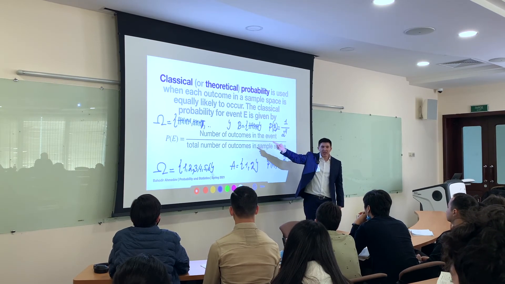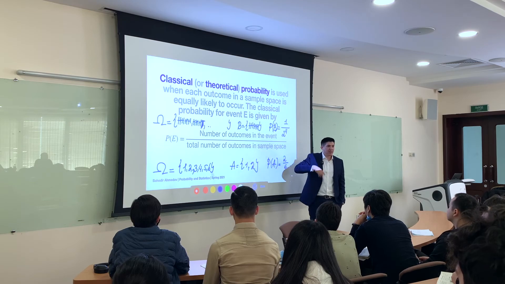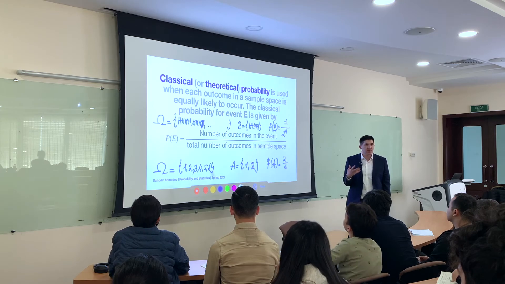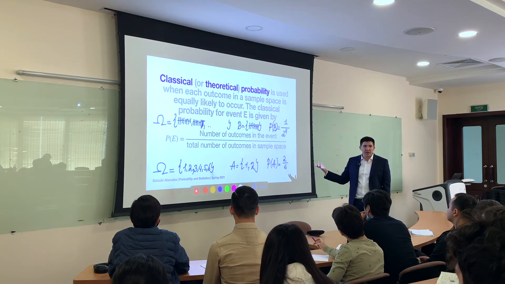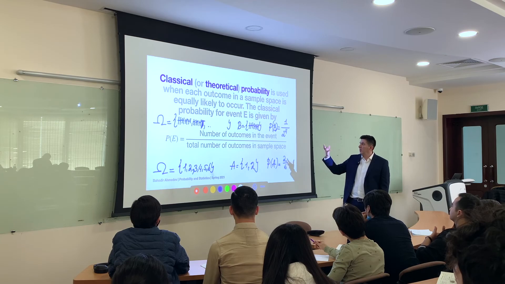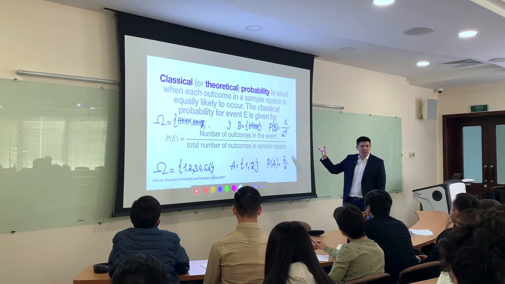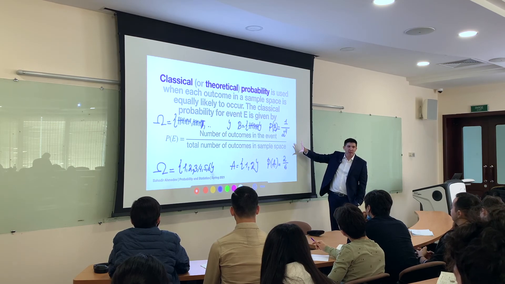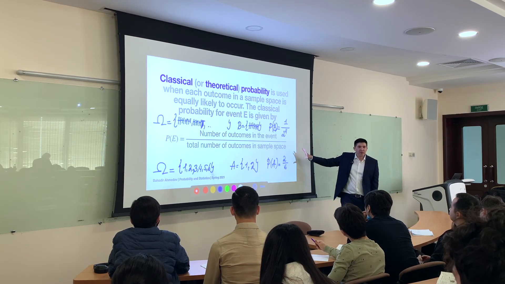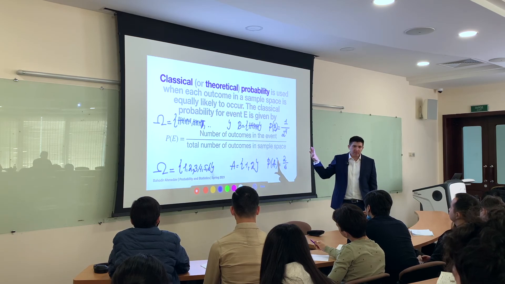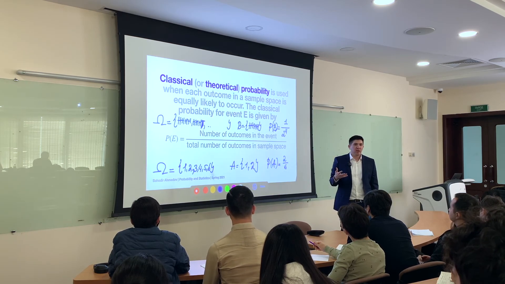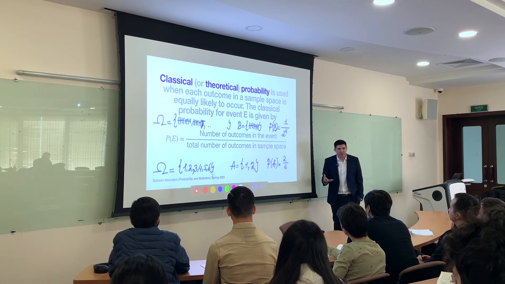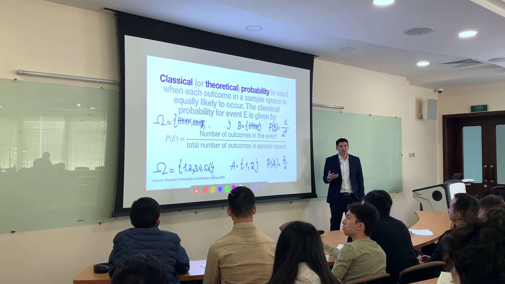Combinatorial analysis is the tool which helps us calculate the number of items in different sets — for example, in the sample space or in the event space. That is why we need combinatorial analysis in order to calculate probability classically. But obviously, this is not the only way of calculating probability — we can also calculate it using an empirical approach, which we are going to discuss in our next lecture, lecture 2.2.